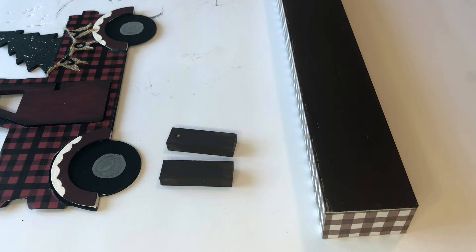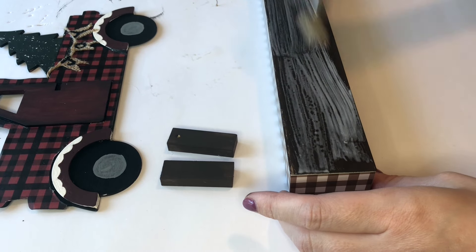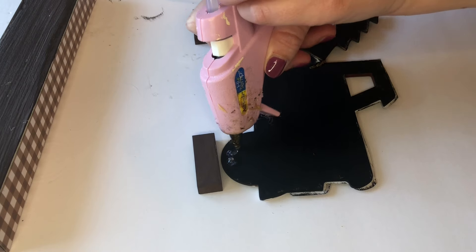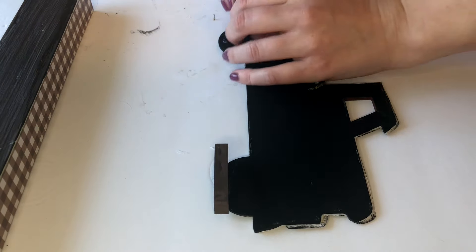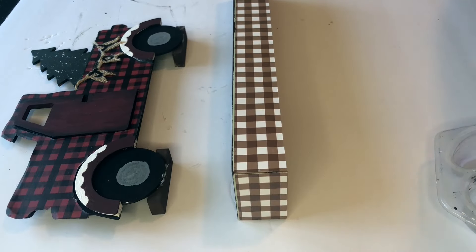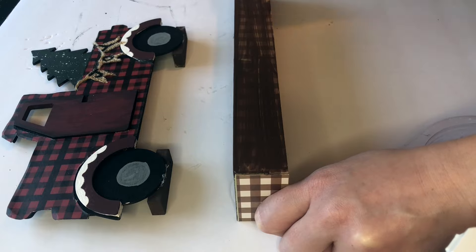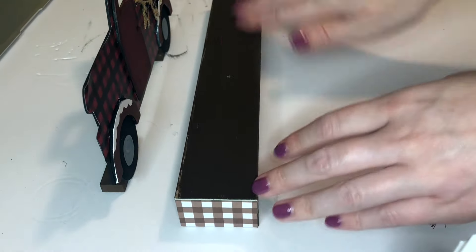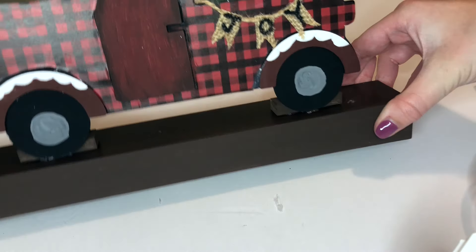I did a similar version of this sign in the fall — I will link it above. I found that the paint on top of the block was chipping when I put the truck down, so to combat this I put some Mod Podge down on top to make sure nothing chips off. To get the wood truck to stand on its own, I'm hot gluing the tumbling tower blocks to the back wheel. I realized the brown really didn't go with the black and red buffalo check, so I painted that in a deep brown as well, but left the sides and back as-is. Lastly, I put hot glue on the bottom of the tumbling tower blocks and hot glued the truck to the base.